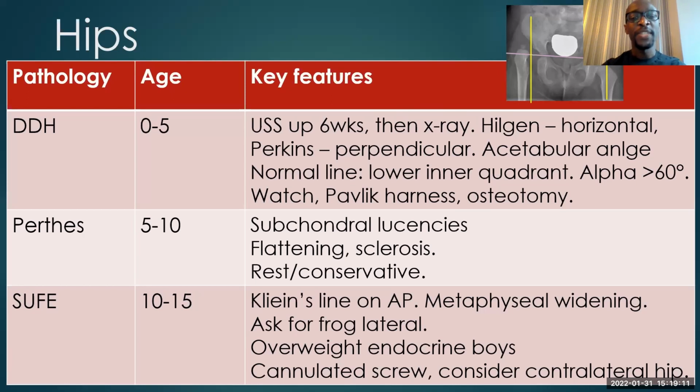Love it. So this is a snapshot, and feel free to take a picture. Personally, when I go to lectures these days, I'm just snapping all day long. Please have this for free. I think it's useful to consider them in 5-year chunks. So 0 to 5 DDH, 5 to 10 Perthes, 10 to 15 SUFI. And of course, you can get these pathologies outside of these age ranges, but it's a guide, and people tend to like things that you can have a framework for. So 0 to 5, 5 to 10, 10 to 15, just as a guide.